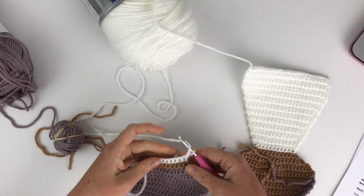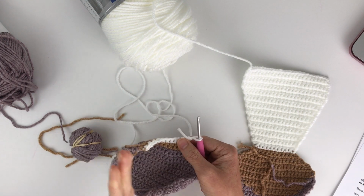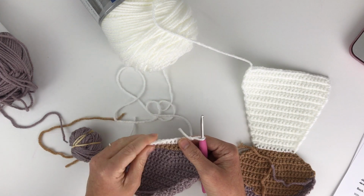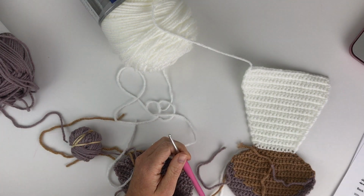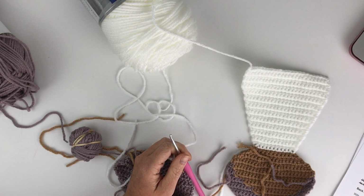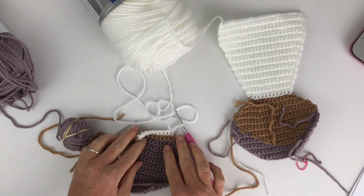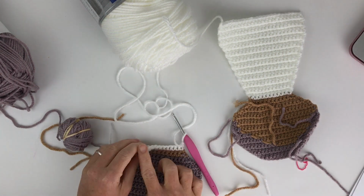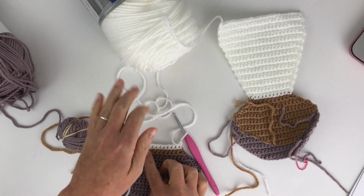So for this side, we will only put the increases when we're on this side of our work. And when we do this side of our slip, the increases will only be on this side of the work. So that's why if you look at the pattern or the blog post that goes with this pattern, it will tell you row 22A is going to be the first piece of our slip, and then 22B and so on. All the rest of the rows B will be the second piece.